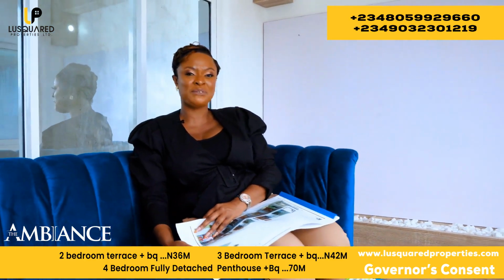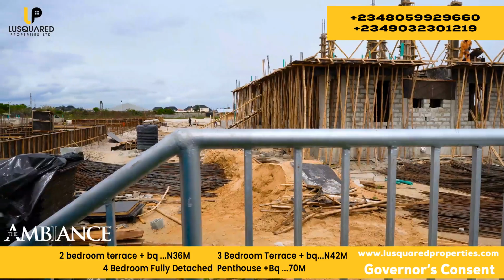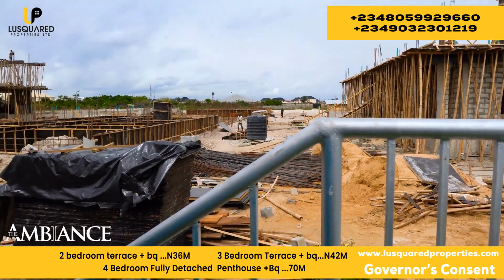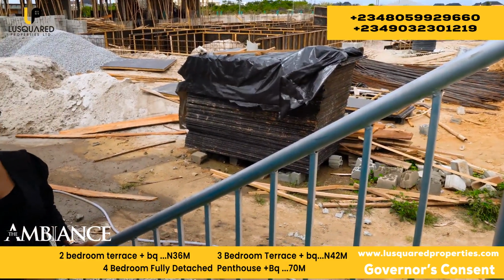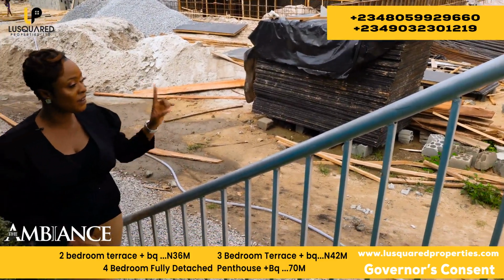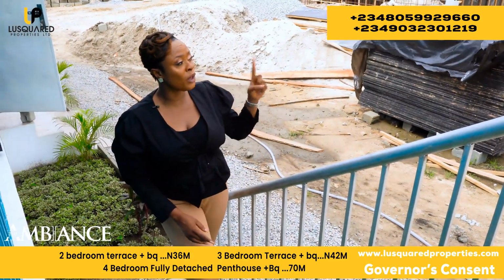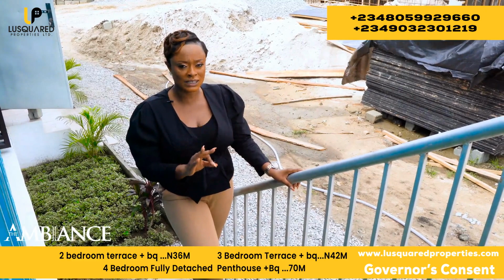Welcome as I take you on a ride on this beautiful project you've never seen on planet Earth. So, the most amazing project that I talked about is this beautiful one you're currently looking at. Why is it amazing, you ask? From the foundation to the type of block that was used here to the type of plumbing pipes that have been used here is exceptional and top quality.